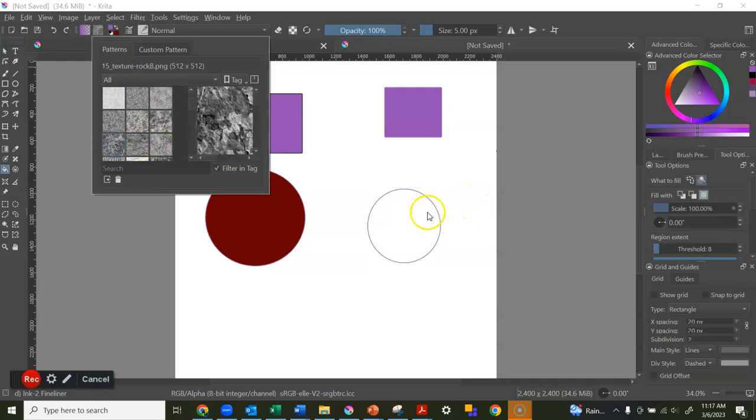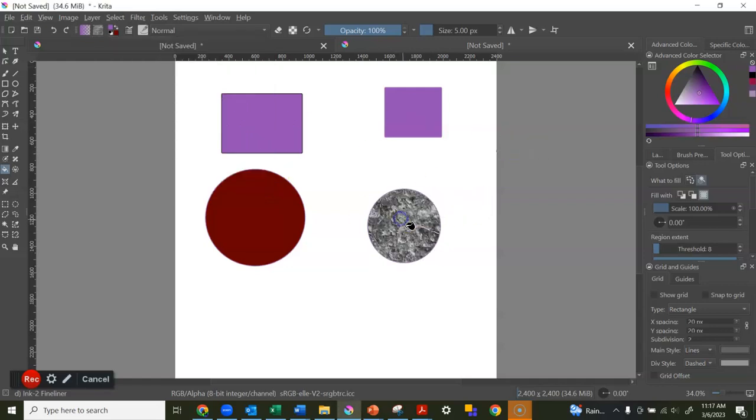Let's see, I could do a bark pattern. Let's see what that looks like. And there's a black bark pattern. Now the pattern is in black and white. I feel like there's a way to change the color, but I can't tell you right now.